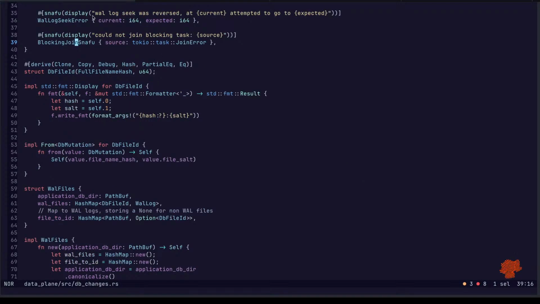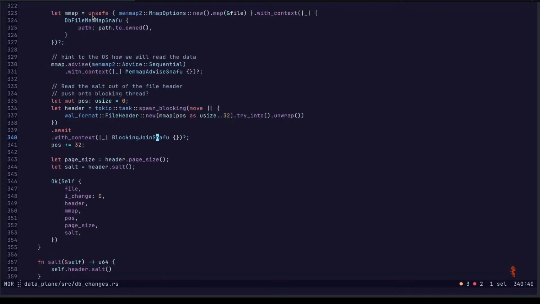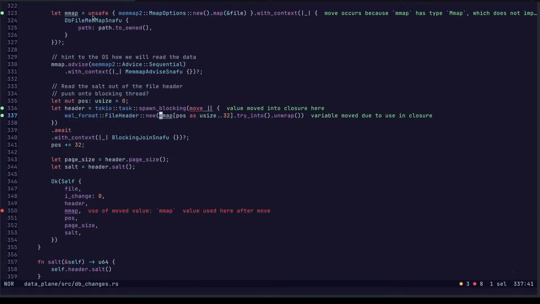Blocking join error. Moved variable. Yes. Oh. Oh, this isn't going to be nice.